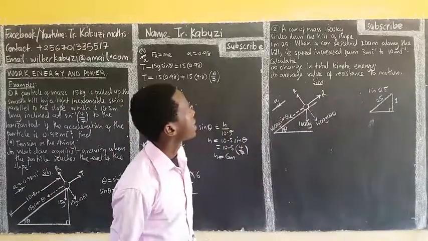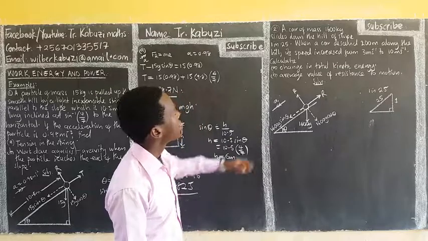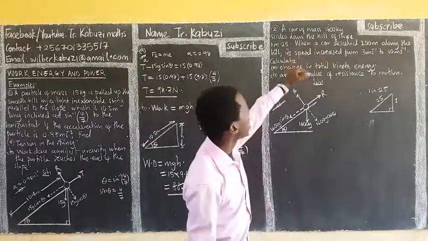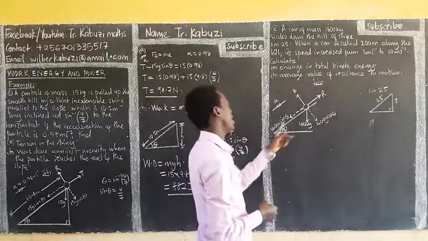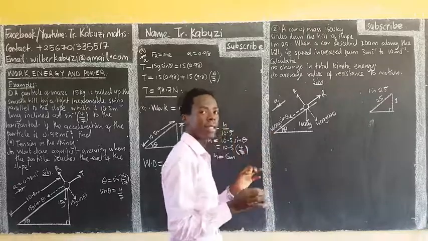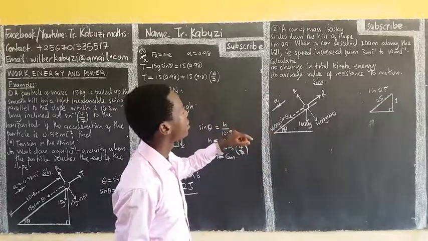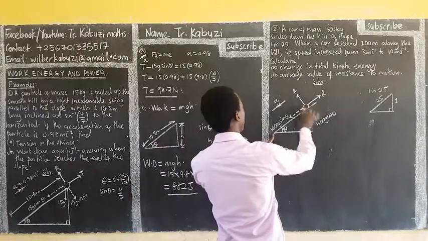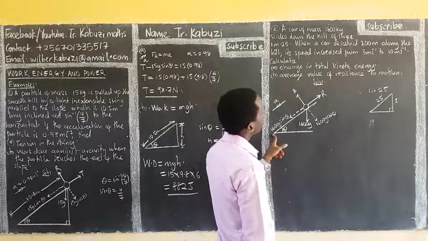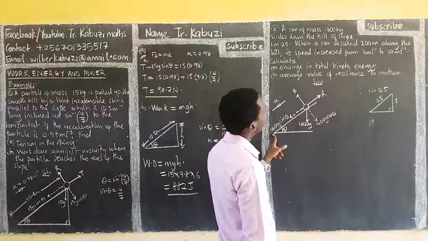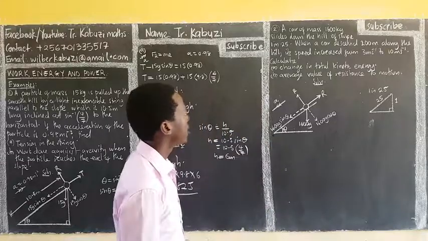Anyway, that's another day. So here we have another question: a car of mass 1600 kilograms slides down the hill. Nice that it's sliding down the hill, so this is the direction of the acceleration. The direction of acceleration is very important. When the car descends 200 meters along the hill, its speed increases from 3 meters per second to 10 meters per second because it was sloping, that's why the speed was increasing.